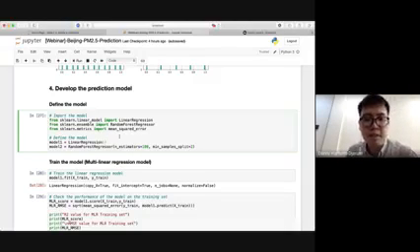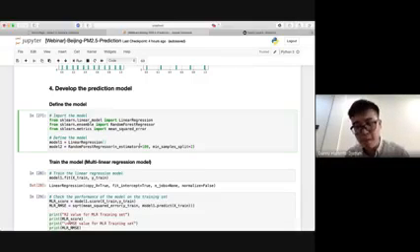For linear regression, I just keep it simple. I didn't change any of the tuning parameters. I just keep it simple. They have the default parameters. As for random forest regressor, which is a variation of the decision tree model, I actually set the n_estimators, which is the number of trees, to 100, right?